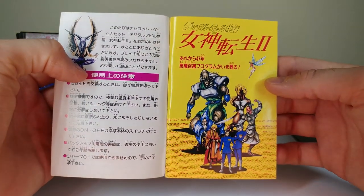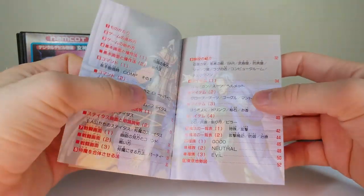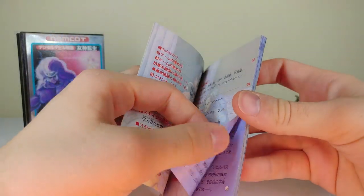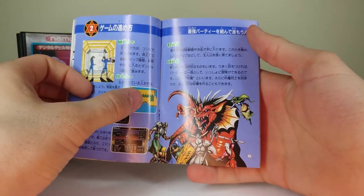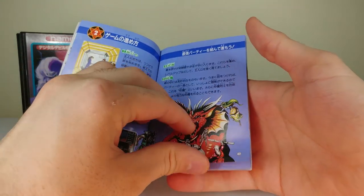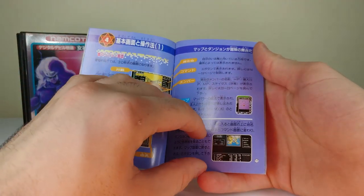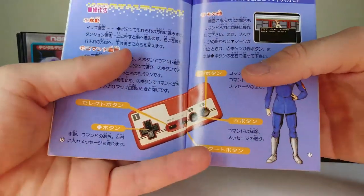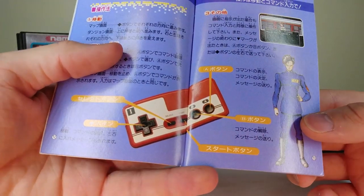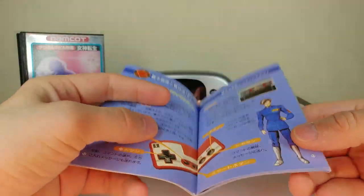This is what the inside looks like. Let's flip through some of the pages. Looks like the overworld right there. I think these are just basic controls. Oh, look at this. This shows the original Famicom controller, a picture of it. And all of those buttons are now on the system right there.